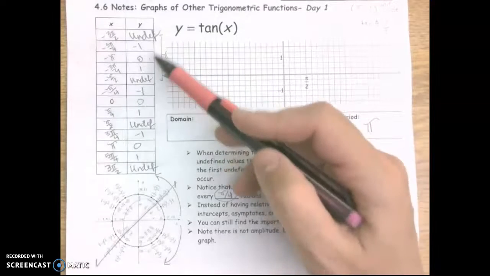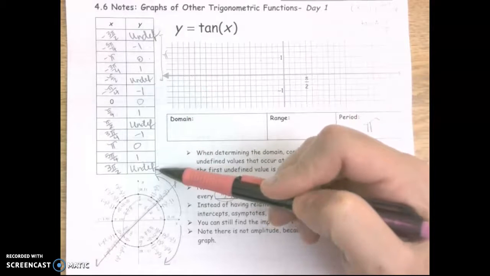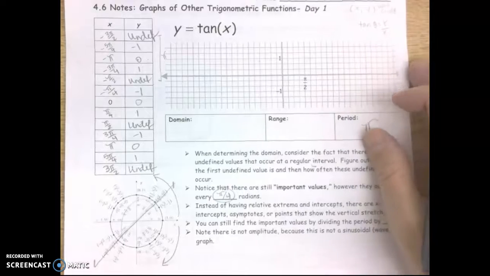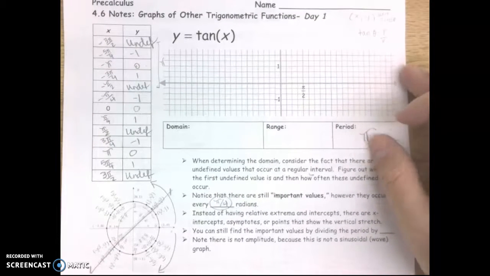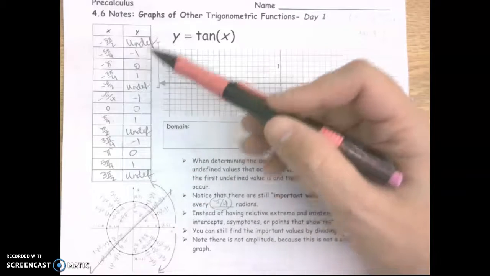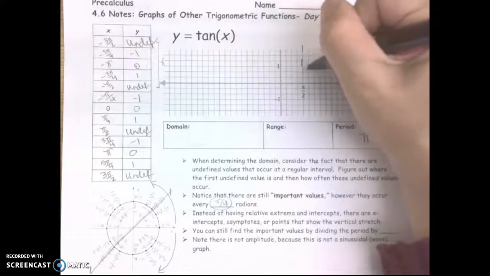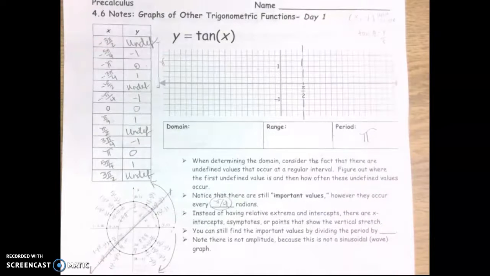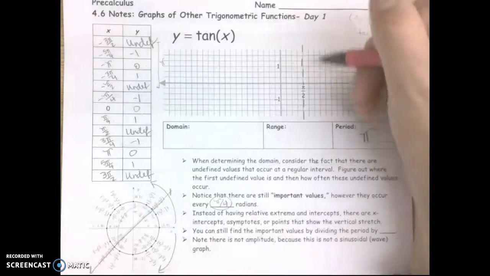Okay, now these undefined areas, those are actually asymptotes. So when 0 is in the denominator, it's not possible to have a value there. So at pi over 2, 3 pi over 2, negative pi over 2, and negative 3 pi over 2, we have these asymptotes. And asymptotes are back from Algebra 2 with exponential functions, rational functions. They're those imaginary lines that the function can never actually touch, but it can ride right next to it.